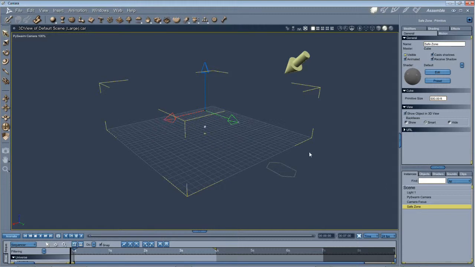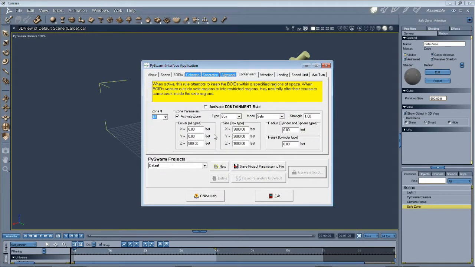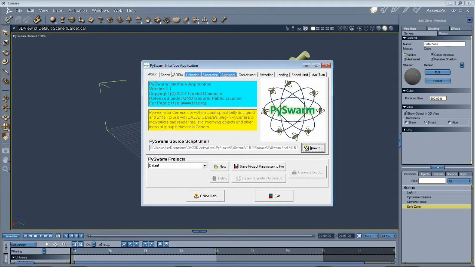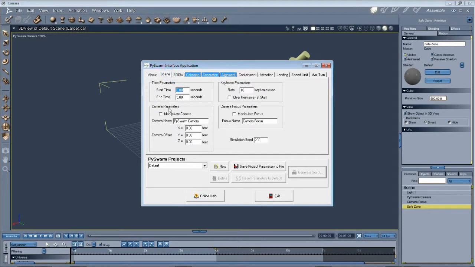Now, once I have this set up, let me go directly into PySwarm. You'll notice in my PySwarm application that within the camera parameters, I already typed in the name of the camera, and under the focus parameters, I've typed in the name of my focus.